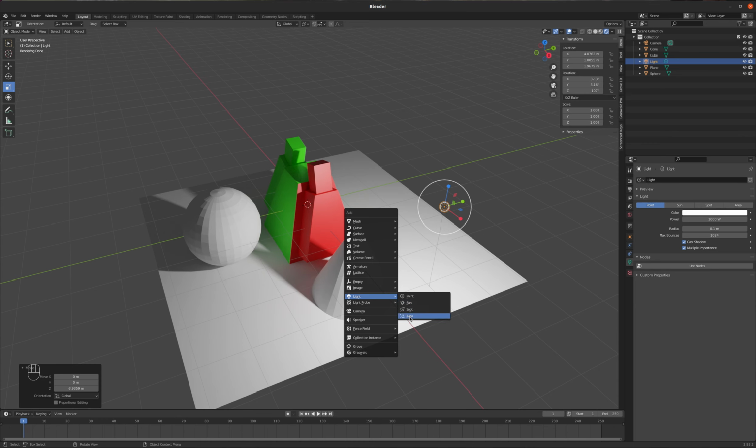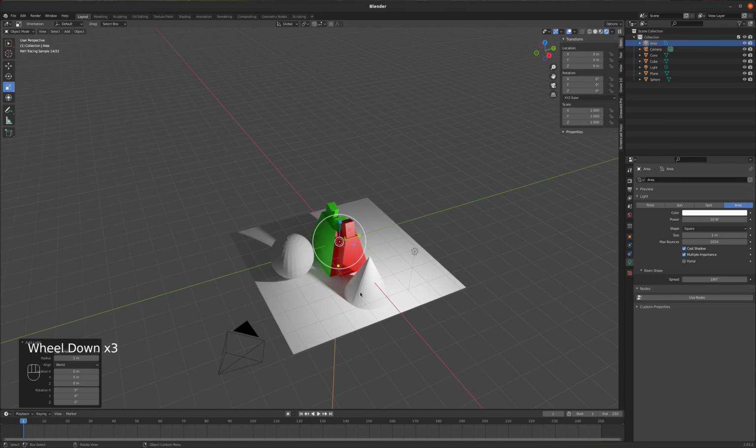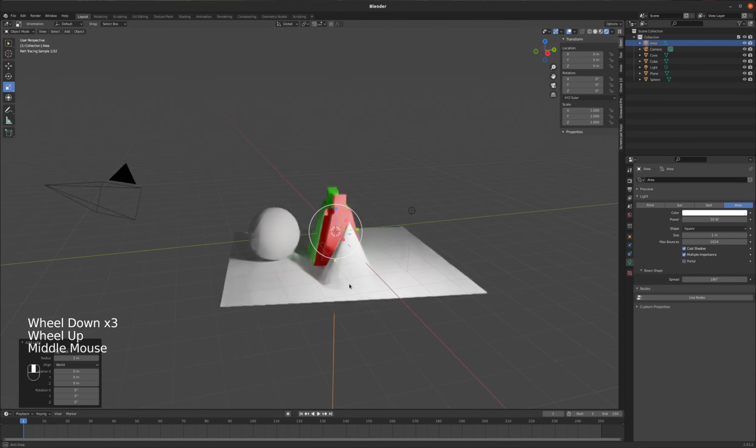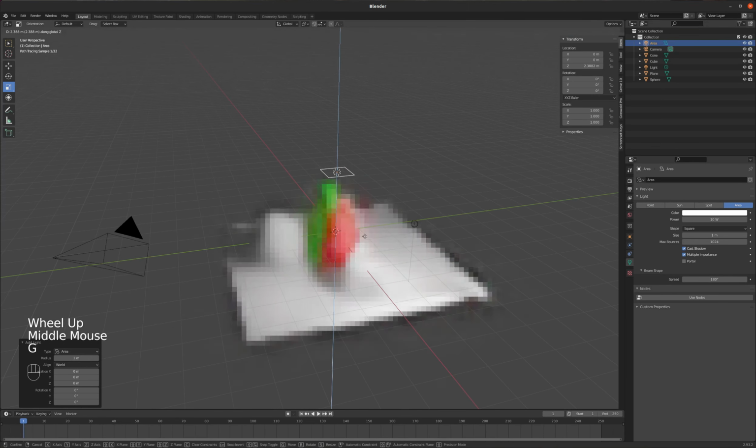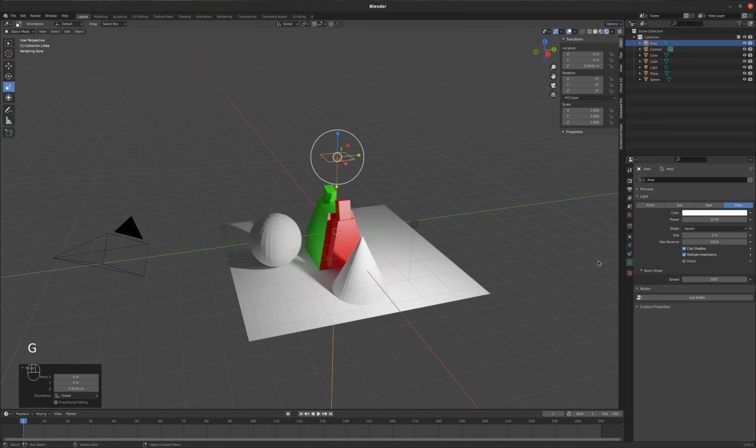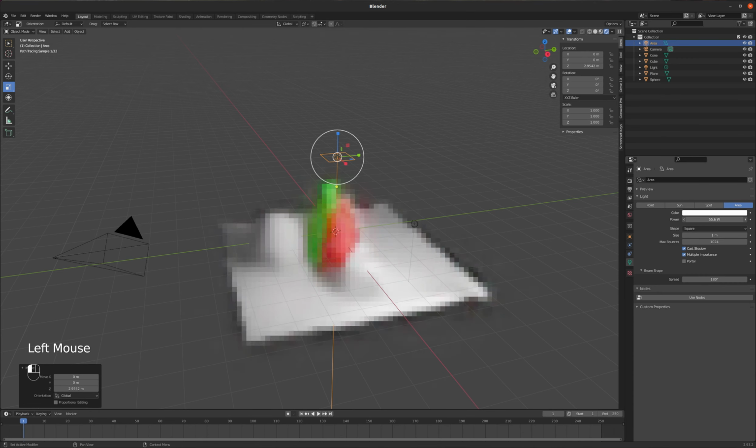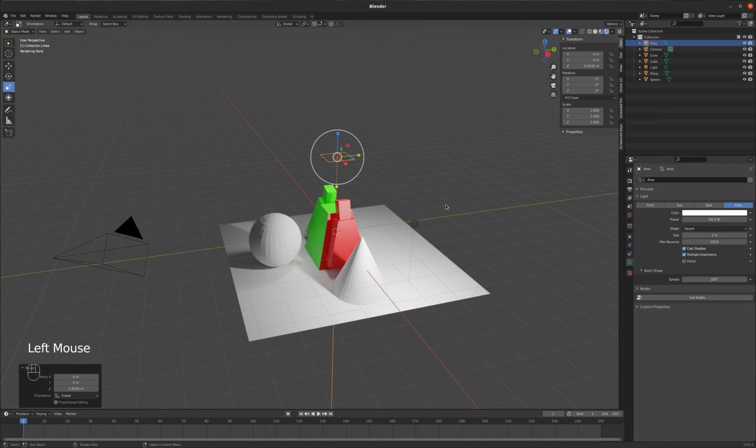So I'm going to add an area light because those are really cool because they have some size to them. And over here I now have a new tab, this light tab, and I've got attributes for this area light. So I'm going to turn the wattage way up, and you can see the effect that's having. I'm also going to play with the color. I'm going to make this area light kind of bluish, and I'm going to increase the size.